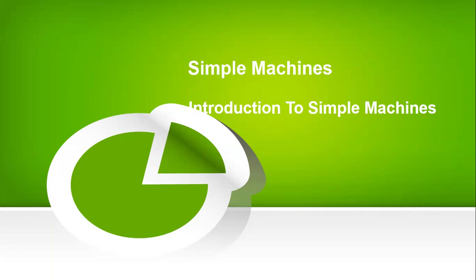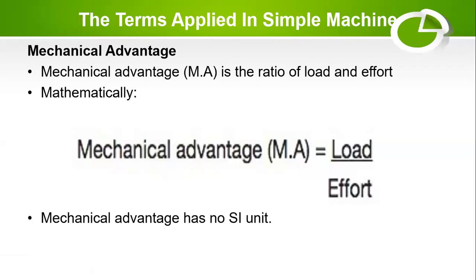We're still discussing the introduction to simple machines. In our previous video, we saw the meaning of machines. We said there are two types of machines, simple and complex. We then moved on to the simple machines. So let's discuss further today the various terms applied in the simple machines.